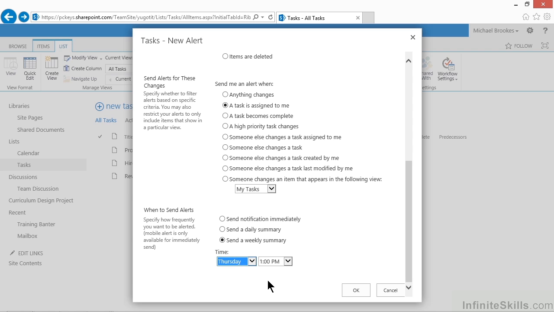All right, that's it. You've just created an alert. And you can create alerts for individual items or for all of the items on a list. I really recommend that you do it for an entire list because otherwise you're micromanaging and you could be managing a lot of different alerts. Usually it's a list that we're most interested in. So at this point, we just click OK.